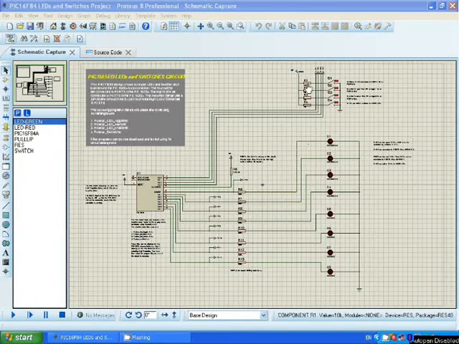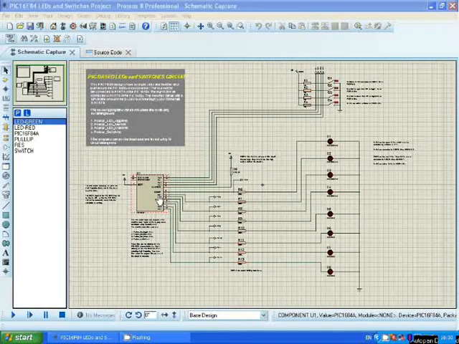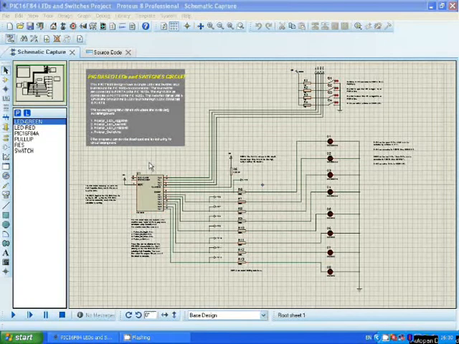Now we need to use resistors to connect the switches. I have 4 resistors here, 1 for each switch, and I have 8 resistors here, 1 for each LED. Those switches and those LEDs are connected back through the resistors into port A and port B of the PIC microcontroller. You have a full circuit diagram that I want you to use to draw this circuit up in Proteus. Now, to draw the circuit up in Proteus, you need to identify the components.